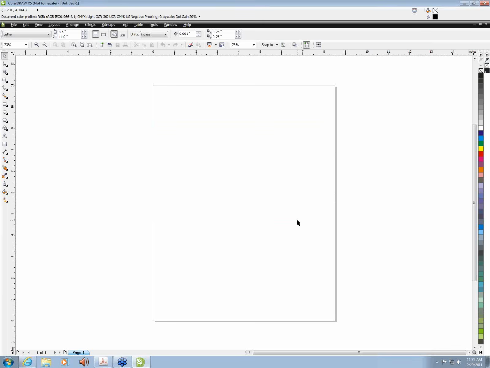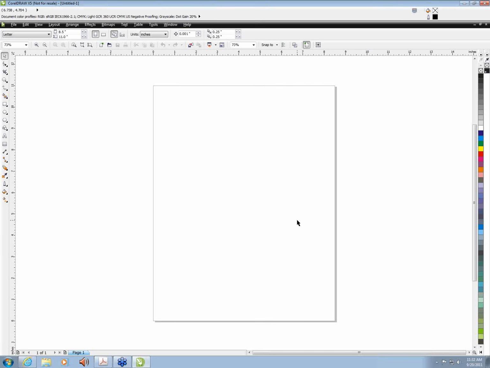CorelDRAW, if you do not use the soft proofing Docker, which we're going to talk about next, will allow you to properly view your document RGB, your document CMYK, and your document grayscale simultaneously on the page. This is my workflow. I do not use soft proofing because I work a tremendous amount in what's called native color, which was something that CorelDRAW started supporting in X3 and X4.